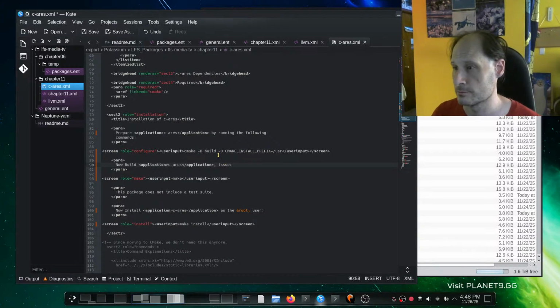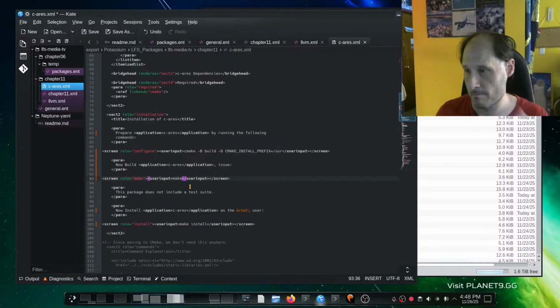Let's see, make build, and we want to go. This is different. We're going to go cmake --build build.